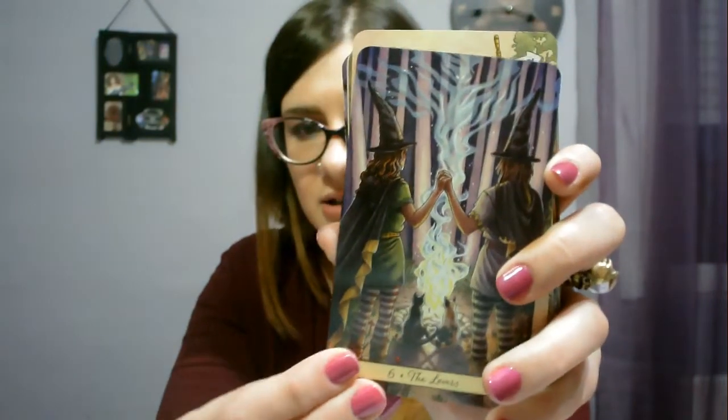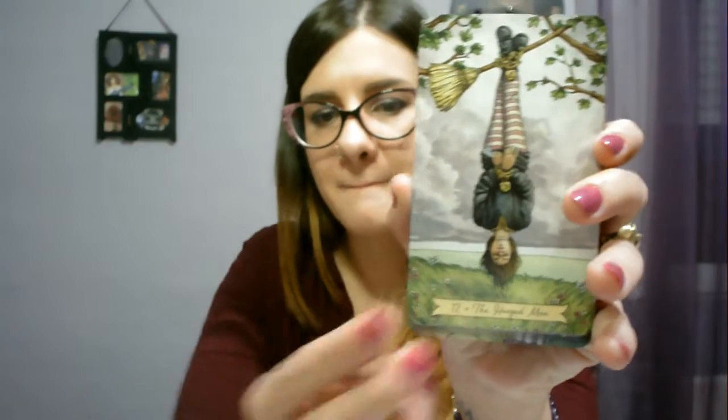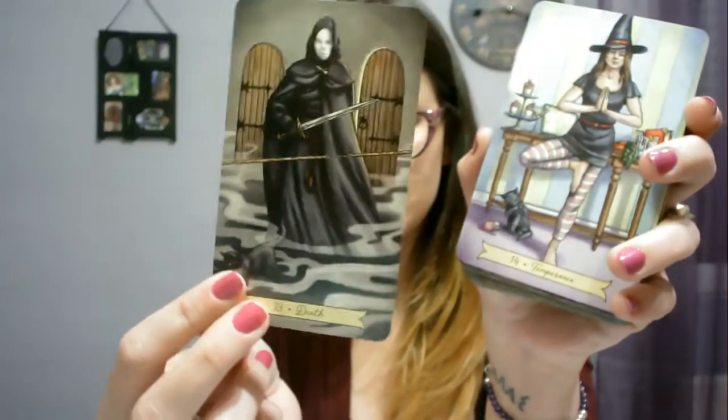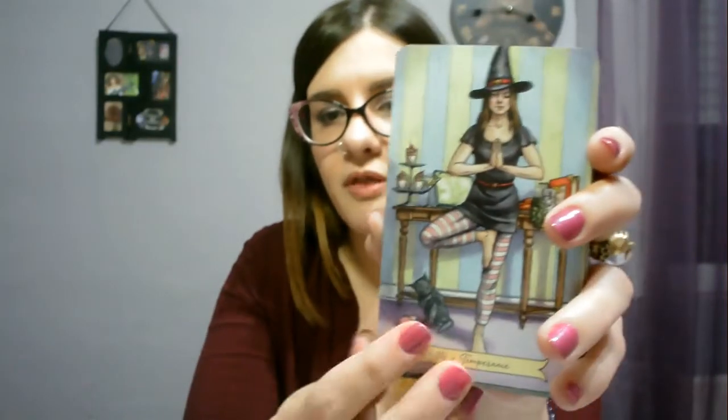Okay, in here, the Lovers with the cheesy cat, the Chariot, Strength, the Hermit, the Wheel of Fortune, Justice. I like this Justice. Hanged Man, Death. I am not quite sure that I really like this Death, and in my opinion it's the ugliest card in the deck, but it doesn't disrupt the general tone of the deck.